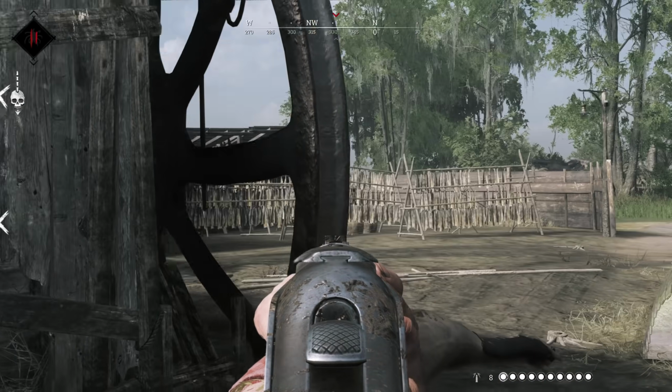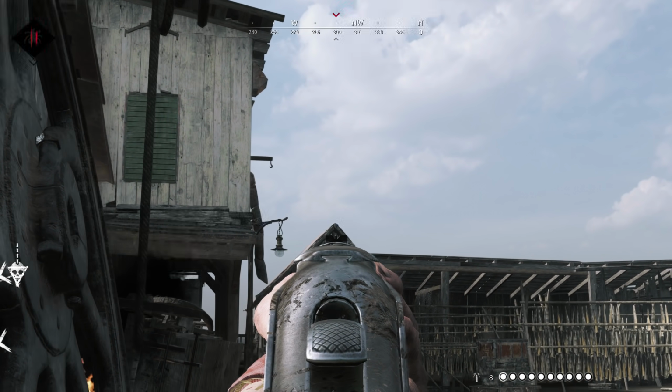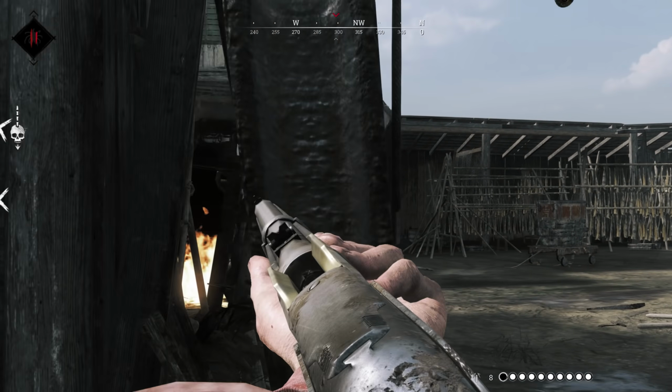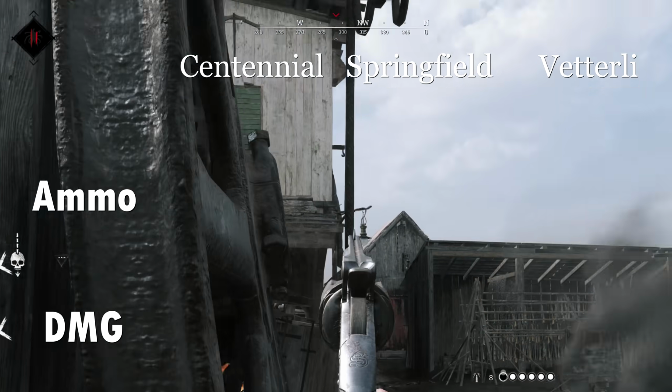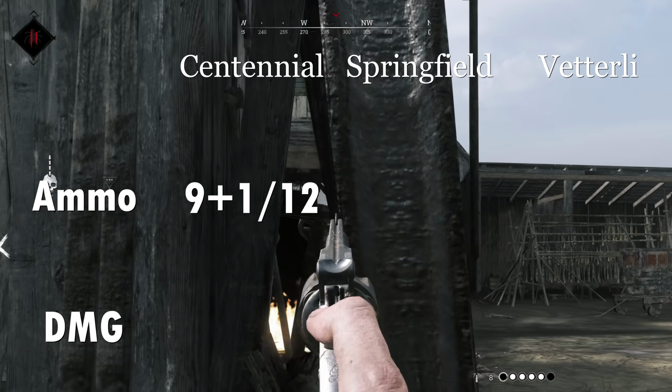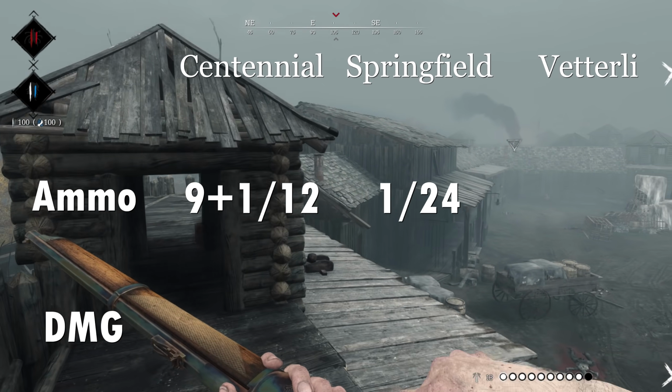And now, like a conversation with my sister about her ex, let's talk about its weaknesses. The Centennial has the least amount of ammo of all the medium ammo rifles. It holds a maximum of 22 bullets, the Springfield holds 25, and the Vetterli, which also has FMJ, holds 26.